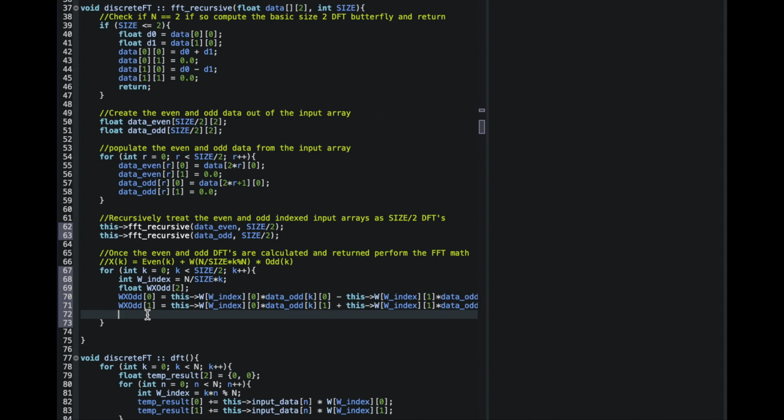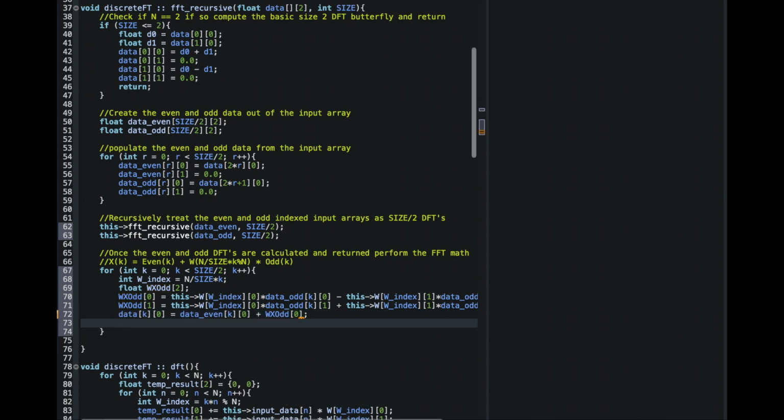Okay, and now we can implement our equation using these two outputs as the W times odd. So our actual data now at k, the even part is data even k, the real part, plus the W times odd at 0, its real part, and data k in the imaginary portion of this is going to be the imaginary portions added.